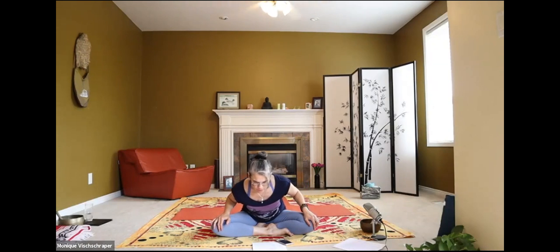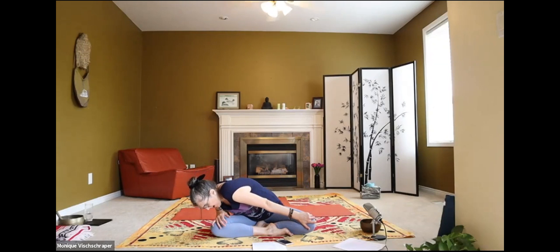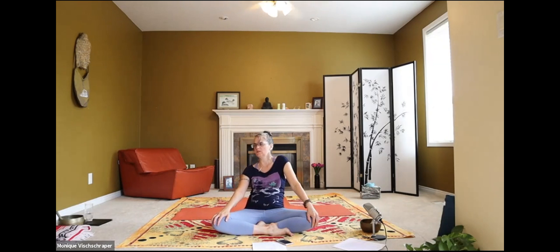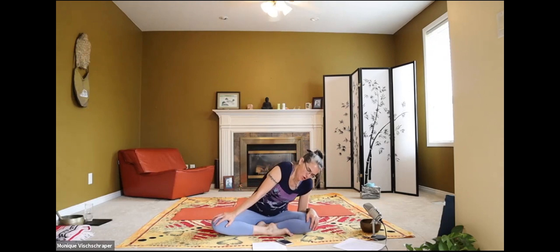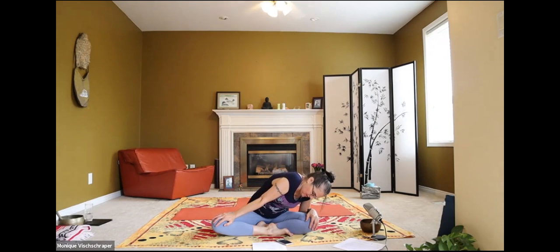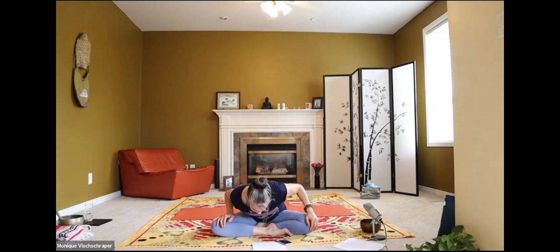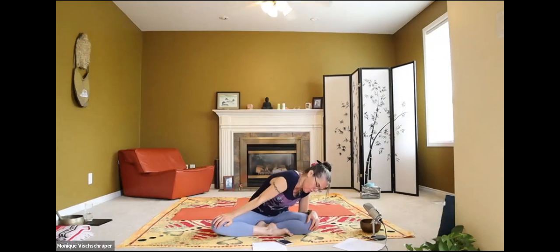And when you're hovering over one knee, bring the opposite shoulder now in toward that knee. So you're feeling a nice stretch along the back side. And then continuing your circle around. And as you come to the opposite knee, bringing the opposite shoulder to the opposite knee. And then circling in the opposite direction whenever you're ready, in your own time, at your own pace.